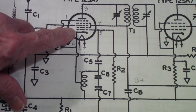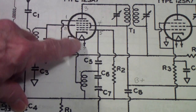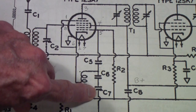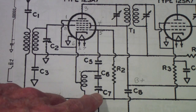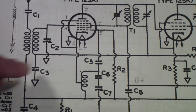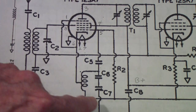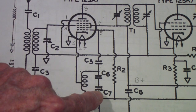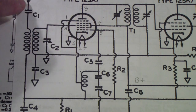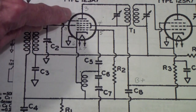So what happens is this circuit will oscillate at a frequency determined by this inductor and these capacitors. Now, one of these capacitors is variable, and basically the way this circuit works is the bottom part of the tube oscillates. You tune the oscillator, and it mixes inside the tube with the signal coming in from the antenna and produces sum and difference frequencies.